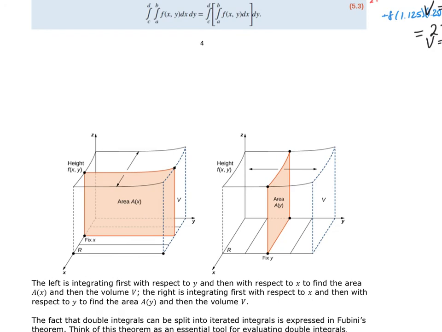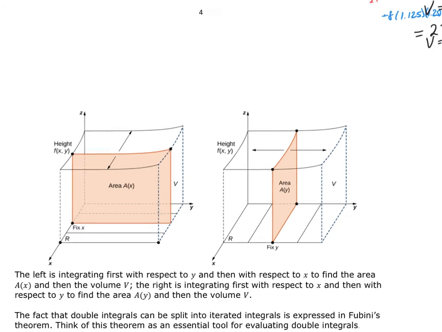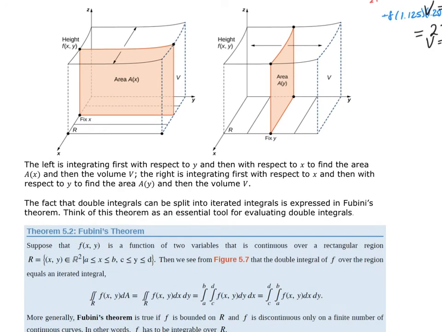So that's an example here, where my left example is integrating first with respect to y and then x. And this example here is when I'm integrating with respect to x then y. Notice that I'm going to get the same volume. It's just going to maybe be easier one way than the other.